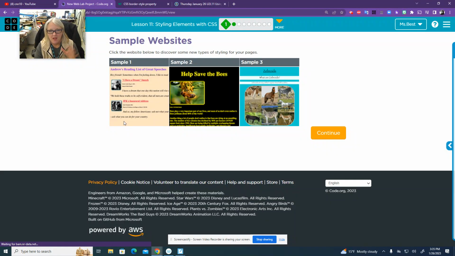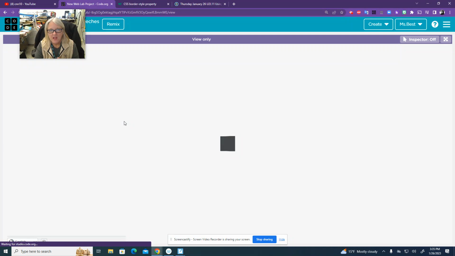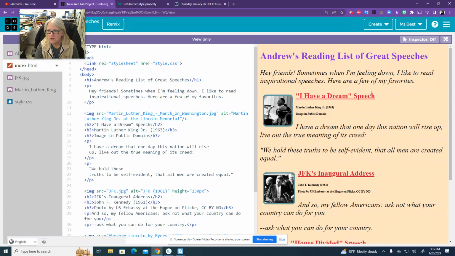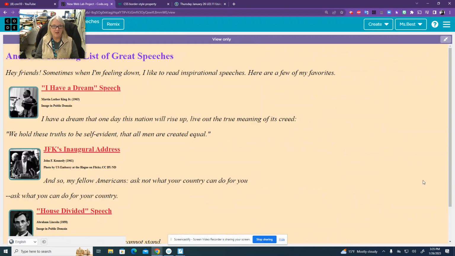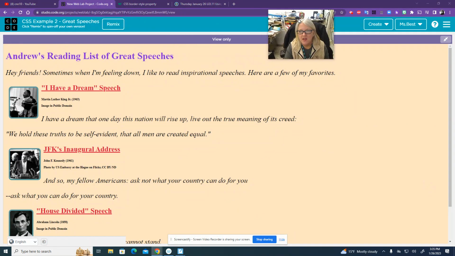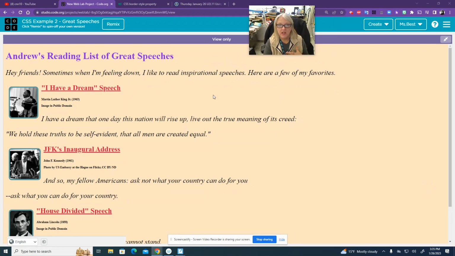If you remember way back to about lesson 6, that was a long time ago, it seems. This was a sample website. And at first, we were just looking at it. Oh, cool. We can add color to the background. We can add color to some of our text. This line right here has underlining. We can learn how to do that. This section is italicized, and we see that through there. Awesome. You've already learned how to do all that.